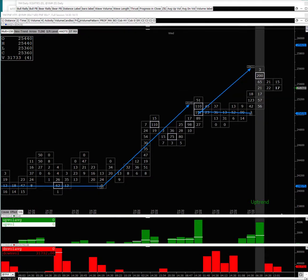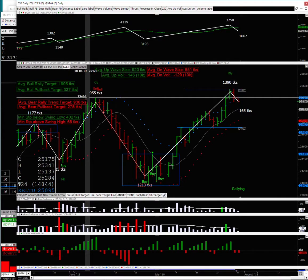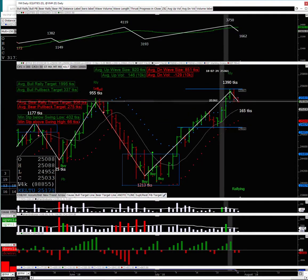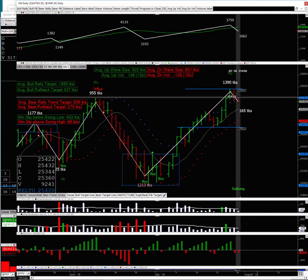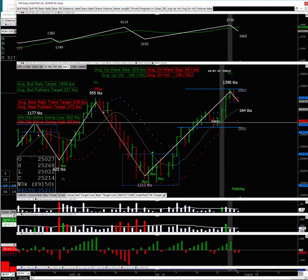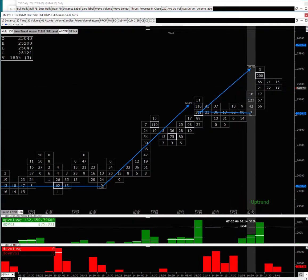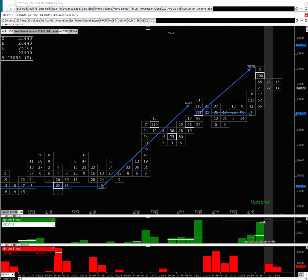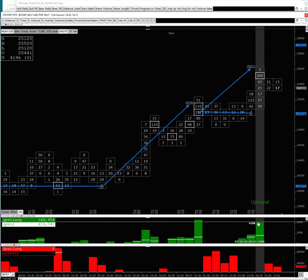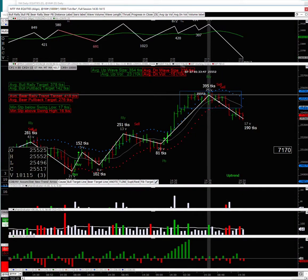So all in all, on the daily, I guess you call it a shortening of the thrust or something like that. It's just right above this area where it goes up and then it closes below. And again, when it went up into that area, I think it was 200,000 or 2 million, but a very large amount was sold in that area. Let me see. I think 200,000. That's how it looks.